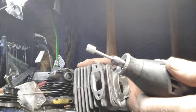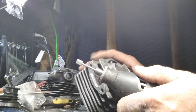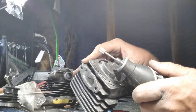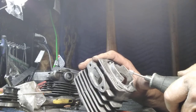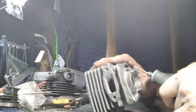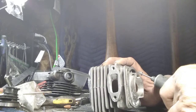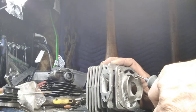Get your tool where you can hold it good. Get your pliers, if that's what you use. Use your thumb. Anchor this with your thumb right here. Just like that. I'm anchoring this all the time with my thumb, that one right there. And I'll get that where that lays down, and I'll start with a light cut.